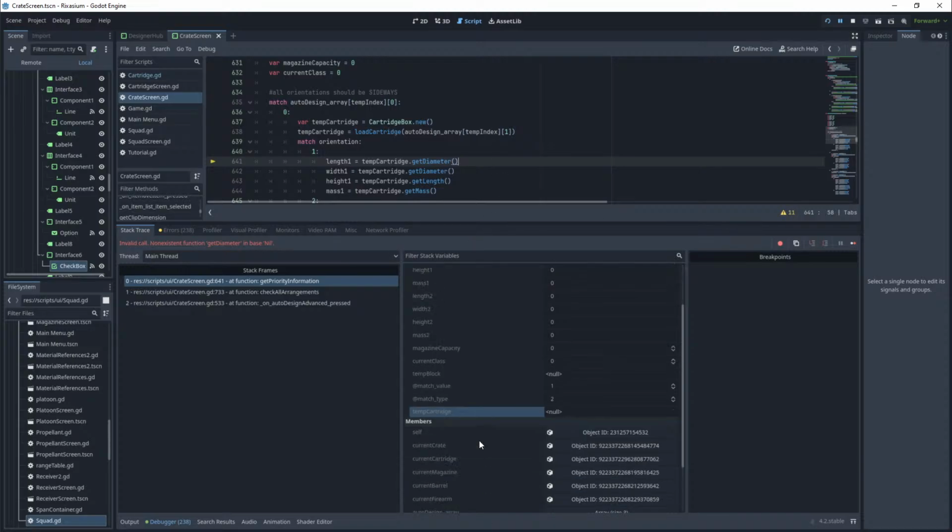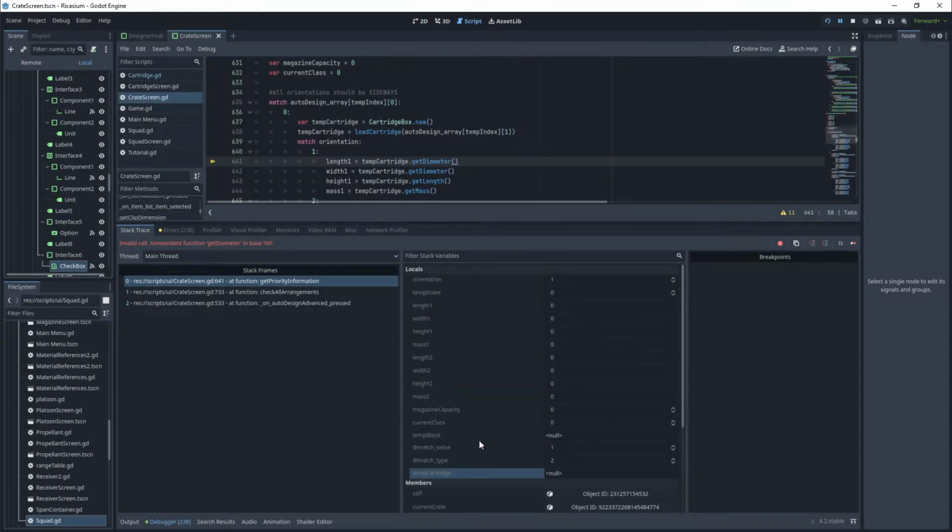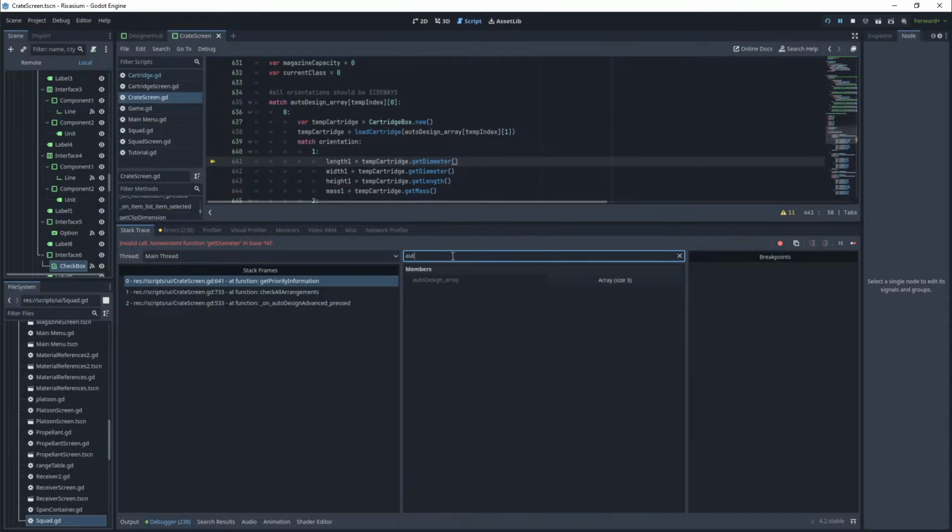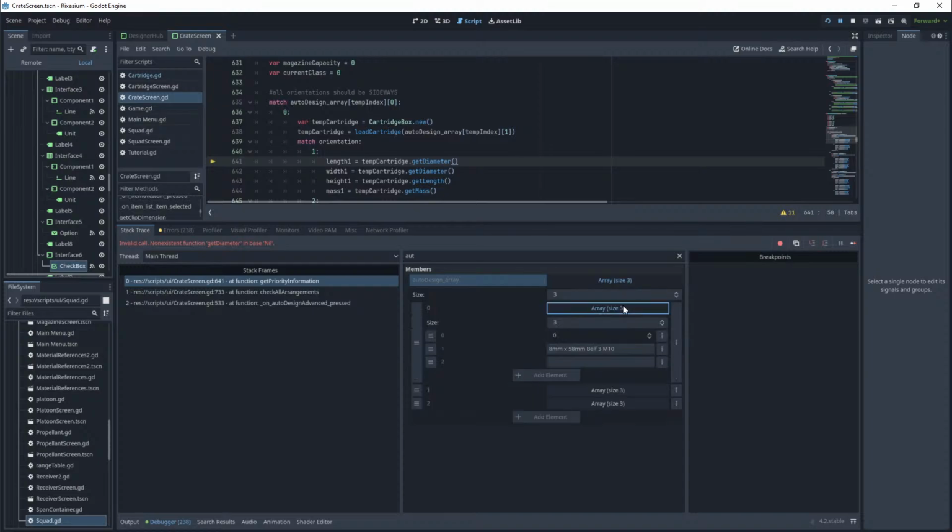Where's auto design array? It's a big part of the mess that's going on here. Okay, so that chooses temp index.